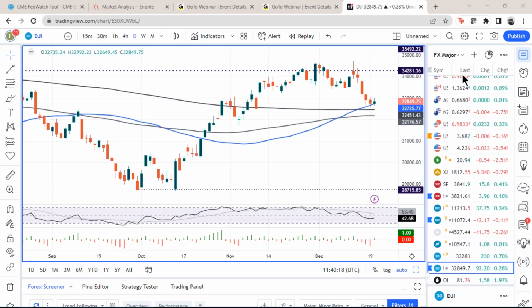Technically, the DXY is a basket made up of six of its major peers, with the euro being the biggest weighting by far, around 57% of this basket. You always have to remember that key fact. So essentially, if you flip this chart over, it's similar to the euro dollar chart. On the weekly, the 50-week moving average at 104.20, that light blue line, is holding as resistance.